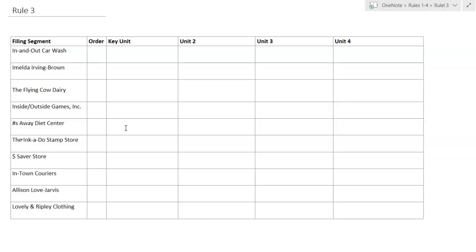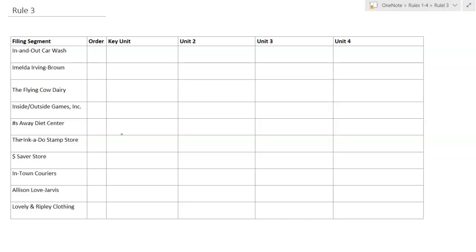So all punctuation is going to be disregarded when you're indexing personal and business names. So that means that commas, periods, hyphens, apostrophes, dashes, exclamation points, question marks, and quotation marks are all going to be disregarded. Okay, but the names will still be indexed as written.